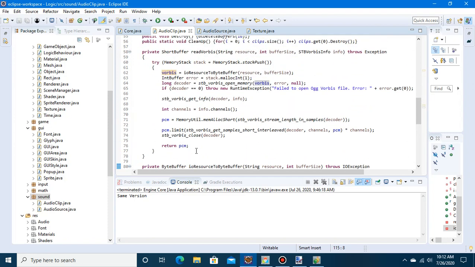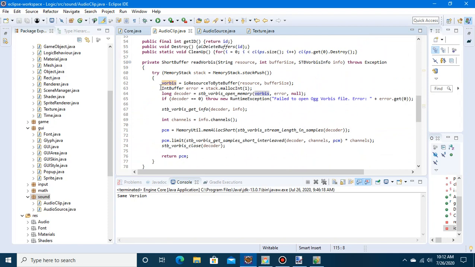All right, so back up here. Here's our error, so it's going to be stack.malloc_int1. It's going to be an int buffer. We need a long decoder, which is going to be equal to stb vorbis open memory.